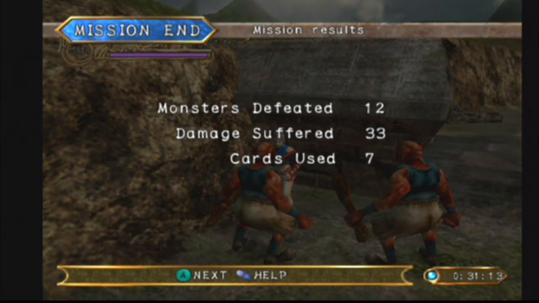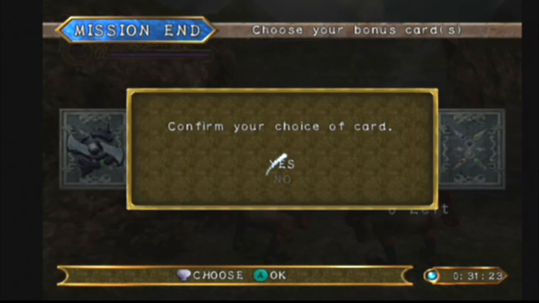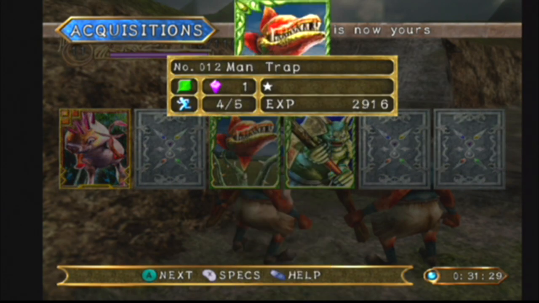Should be a good grade. Yes. This time we're gonna go middle. That's fine. Cool, we got Storm Hagan. It's the first time getting it.